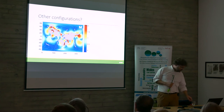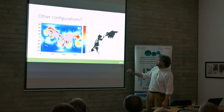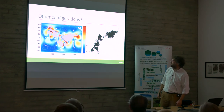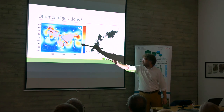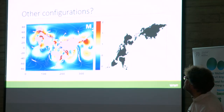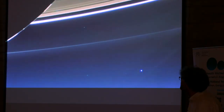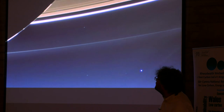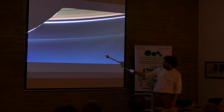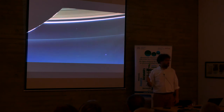I showed this to astronomer colleagues who work with exoplanets — planets orbiting other stars — and they said: well, it's another random configuration, are there any more we could look at? And this is where the fire-breathing T-Rex comes in. That one is very unlikely geologically because we had to split Africa and stretch things, but the fire-breathing T-Rex world is one configuration; there are also polar bears, horses, rats, rabbits — WWF have quite a few of them. I'm going to finish with my favourite picture: it's taken by Cassini, it's Saturn and its rings backlit by the Sun — an absolutely beautiful image. The reason I show it is because that little speck there is Earth, and that tiny dot is the Moon. It puts the whole tidal thing in perspective, and on that I'm going to finish.